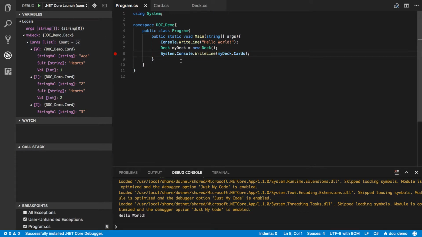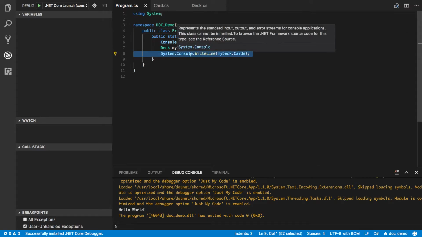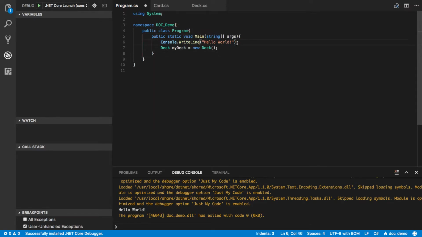So this is my entire, so far, this is my entire application. I have a program with a main method. It's going to console.writeLine hello world, and I've instantiated a new deck. That's all I've done. I pretty much have 2 lines of code. This second line of code does a heck of a lot, though, right? You guys following?